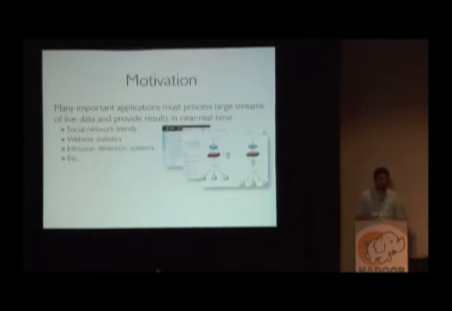The motivation for why we built Spark Streaming is that we looked around and saw a lot of applications out there which require real-time or near real-time data processing, like social networking trends, where you want to figure out top trends on Twitter or in general social networks, statistics on websites, or real-time load data, whether your system is performing correctly or not, intrusion detection systems, you name it.